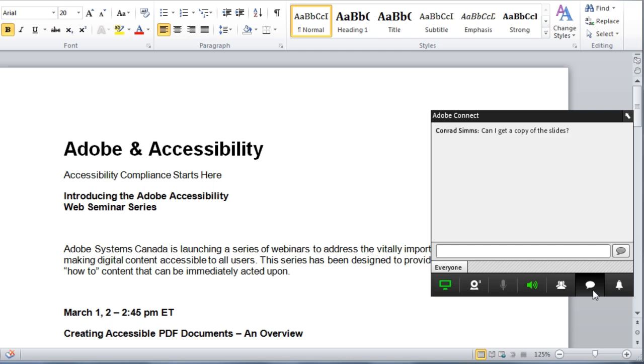I've also got full access to the chat. So if Conrad, in this case, has sent me a chat message, I can see that appear right inside of my screen sharing palette. I don't have to go back to the meeting room, and I can even respond to Conrad. And this not only works with public chat, but private chat messages will appear here as well. Any notifications will automatically appear right here in the palette.